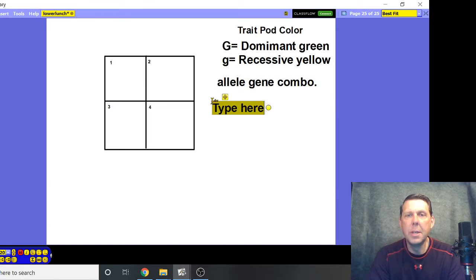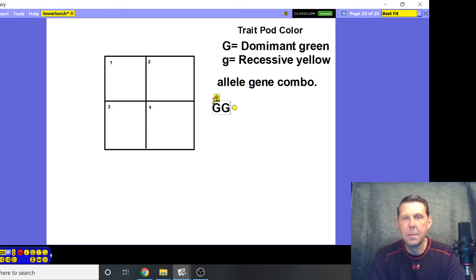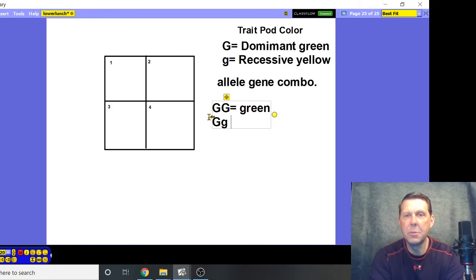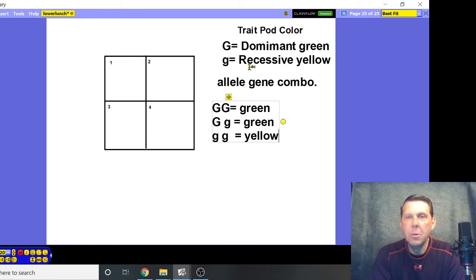So one of the possible alleles is you get the dominant trait from mom and the dominant trait from dad. Well then you would definitely be green because green is dominant. The other possibility is you get a dominant trait from one parent and a recessive trait from the other. You are still going to be green because you possess the dominant trait right here. It'll cover up this one. If you get a recessive from mom and a recessive from dad, or either way around, you will be yellow. The reason you'll be yellow is because you do not have the dominant trait.